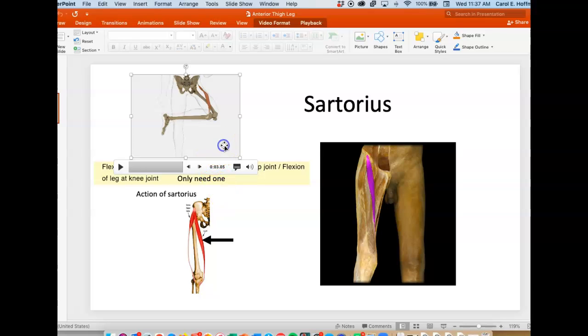Do you notice that action? We're going to do it again. Up, around, and over so that you can sort of cross your leg over the other one. So that's going to be flexing, laterally rotating the hip because it's got that rotation here at the hip joint, but it also flexes at the knee. Correct? So it does a lot of different things, this muscle. And it can do that because it goes from lateral all the way to medial, and it crosses more than one joint. So it's going to affect more than one joint. Sartorius.